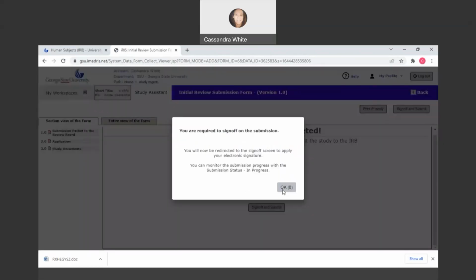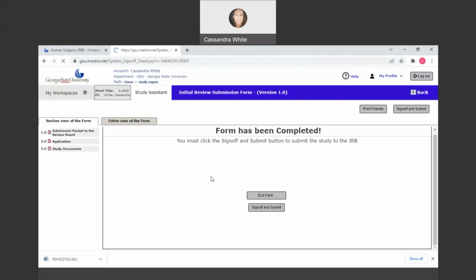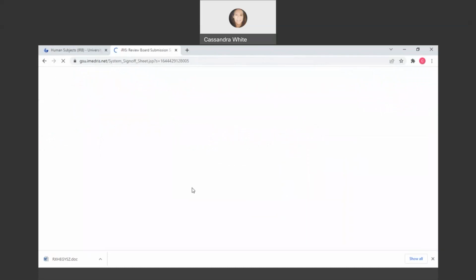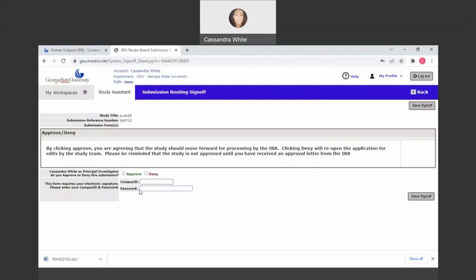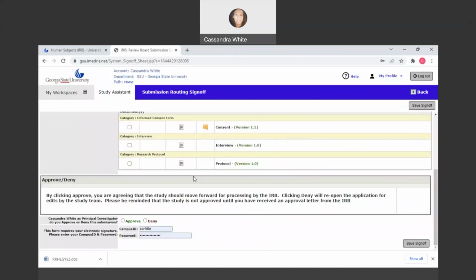But first you're going to have to enter your username and password at the bottom of this. So scroll down. It's hard to see sometimes, figuring out how to get to the sign off page. It's down here. Approve, and you put in your ID and your password and save sign off.